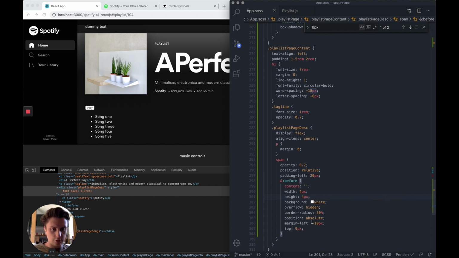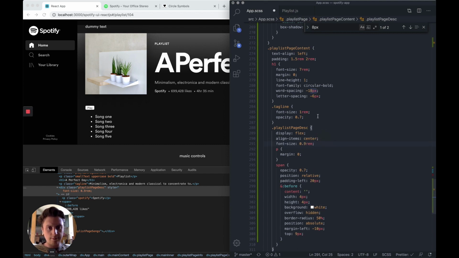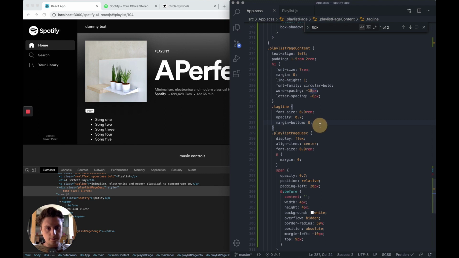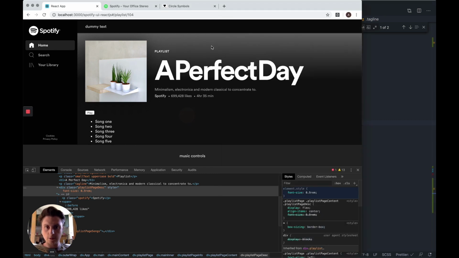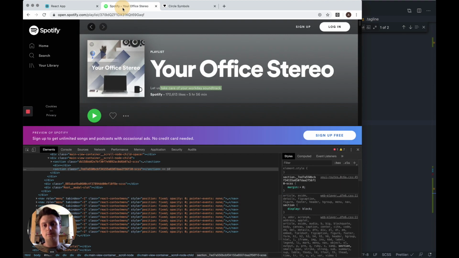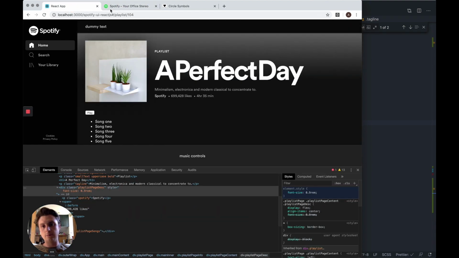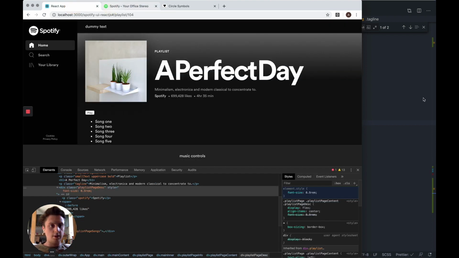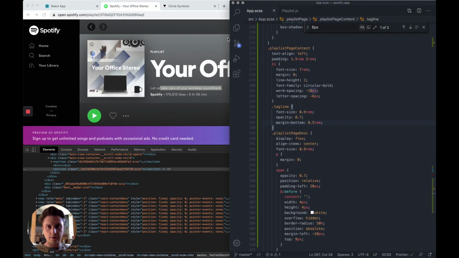Let's also do 0.9 rem to the tagline. Okay, let me just look at the fonts that I've got added.